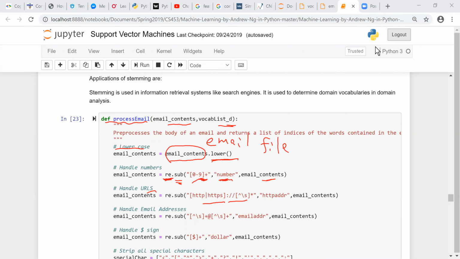There are other ways to detect spam, but here we just look at the simplest case. So you substitute the web address URLs with the word HTTP address, and the email address with the words email address. And the dollar sign, change it to the word dollar.